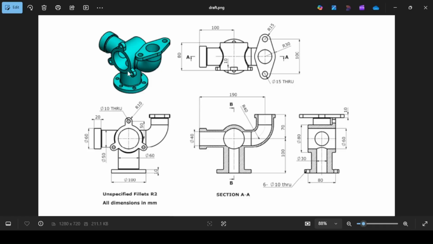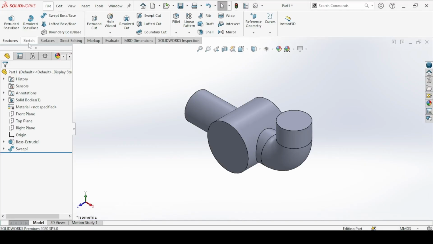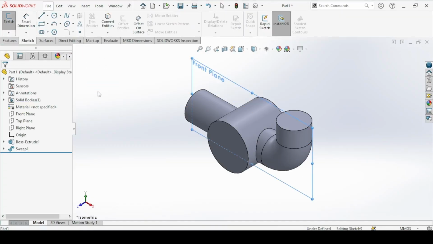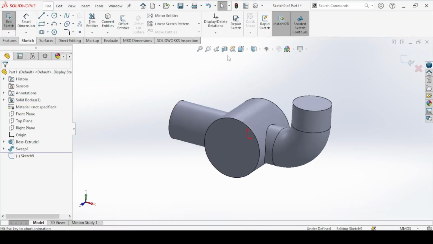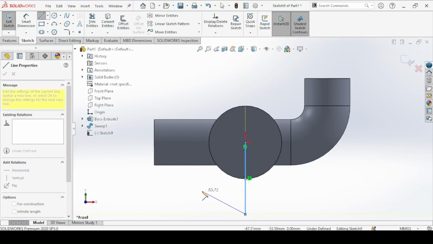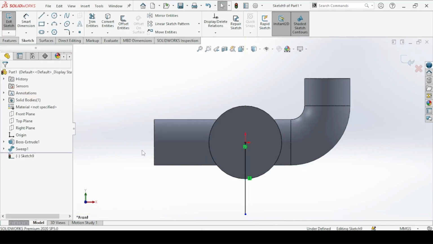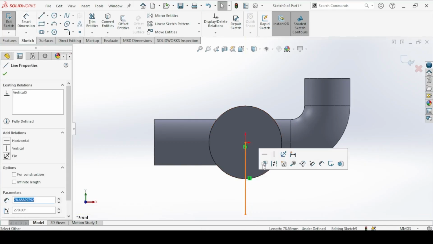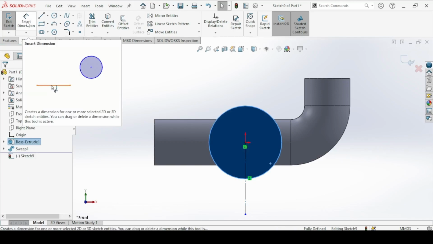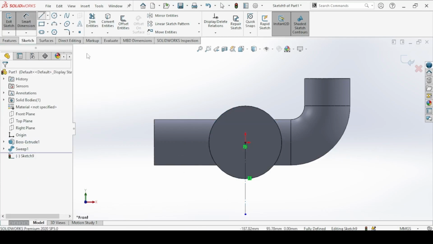Next we add this material also. We are going to use the revolve feature, so we just sketch half of this profile and revolve around the vertical axis. So create a sketch again on the front plane. Then we get a center line. We make sure the center line is a constructional line. And then you draw half the profile.